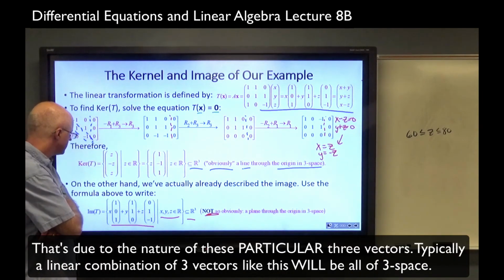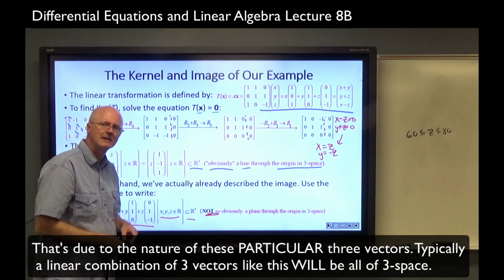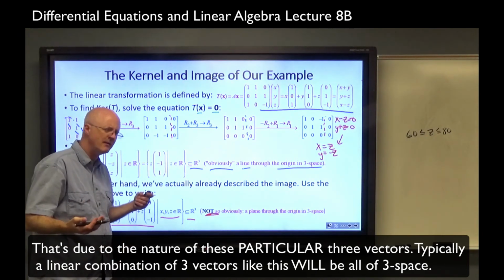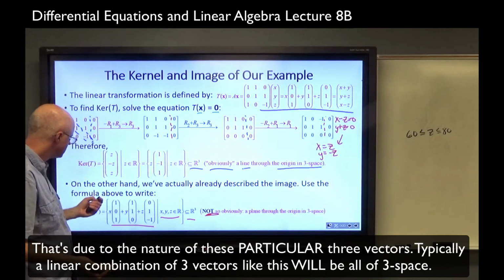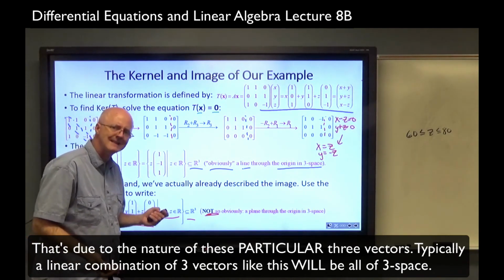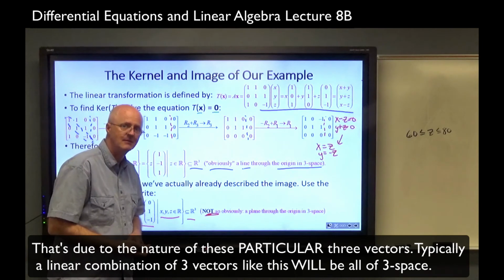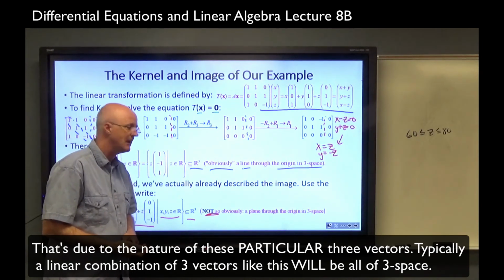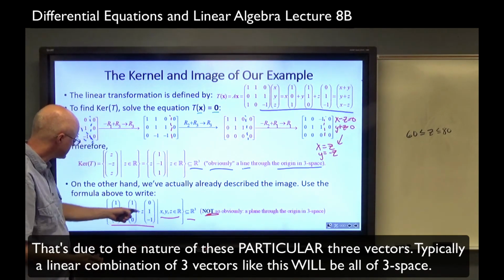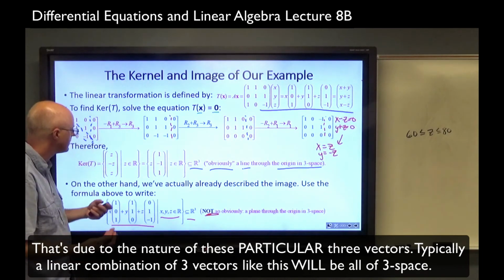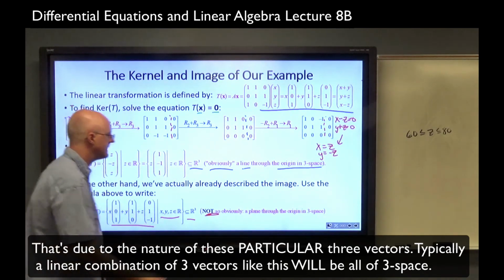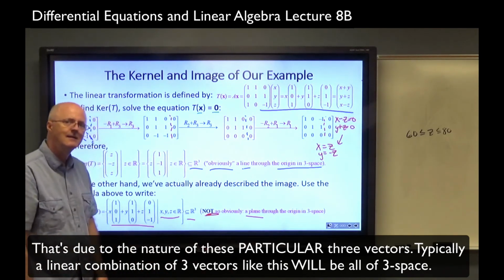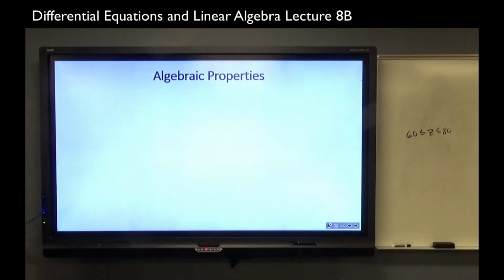But wait a minute, there are 3 variables here, x, y, and z, that are free to vary independently of each other. Shouldn't this describe all of 3-dimensional space? That's why it's not so obvious that it's actually a plane, 2 dimensions. It does go through the origin for sure. When x, y, and z are all 0, you get the 0 vector, which can be thought of as the origin. But it turns out in this situation, this is a plane. I'm not going to explain why.